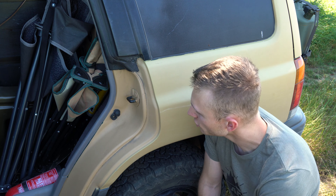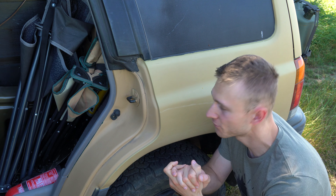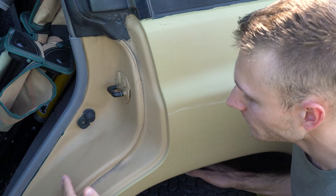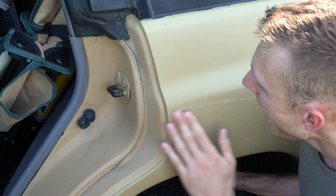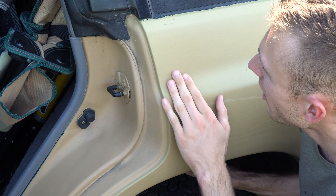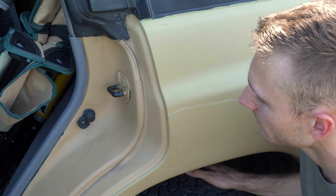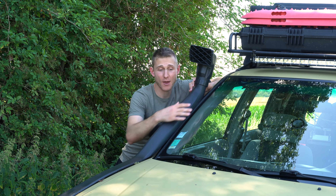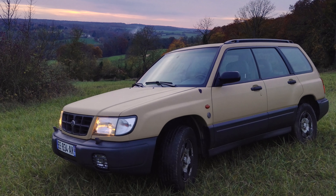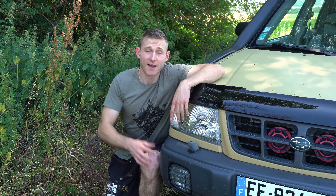The second thing is how the color changed because of the sun's UV. It's hard to tell in pictures because the lighting is always different, but here on the inside of the door versus the outside, you can see that at first it was really a craft brown color — and through the years, with the sun hitting it pretty badly all day long, it turned into some kind of lighter, yellowish shade. Now you know everything about my Forester's paint job. If you want to do it, I really think you should. You're gonna learn a lot during the process and you'll likely be satisfied with the results. And remember — we don't drive show cars anyway. I really hope this video has been helpful and will help you with your paint job, and maybe it will inspire you to do the same.